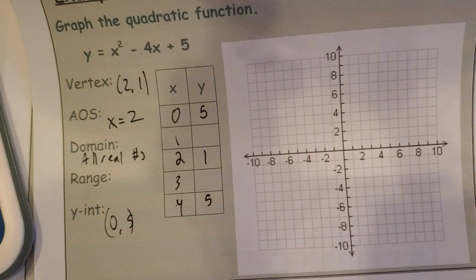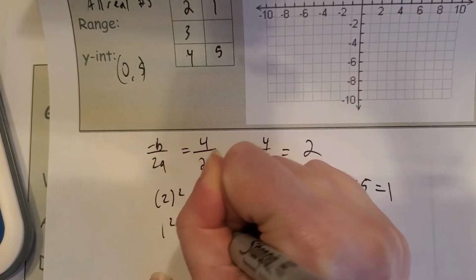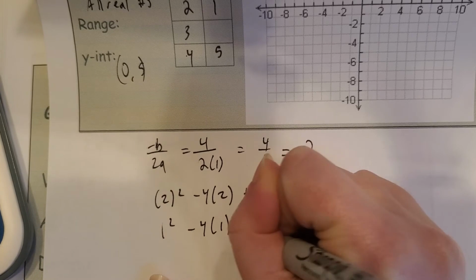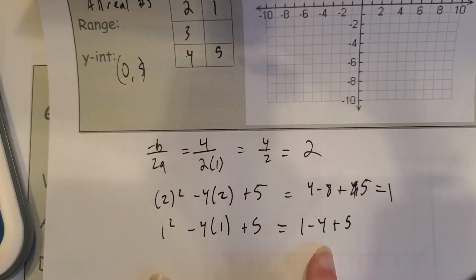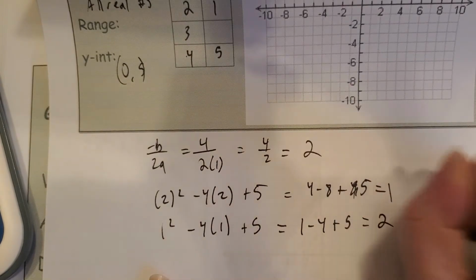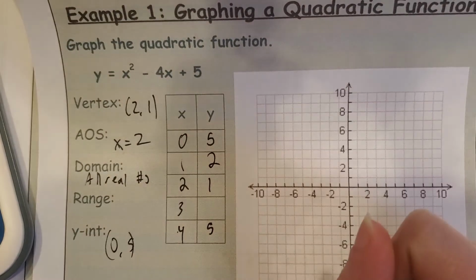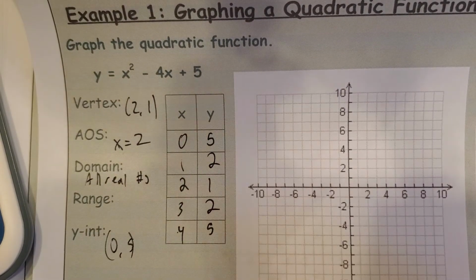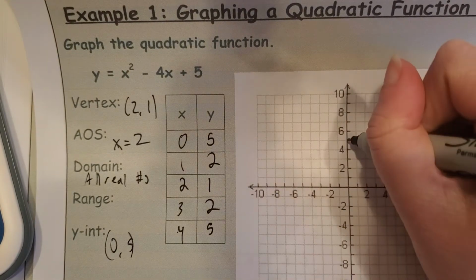1 or 3, again, when you plug either of those numbers in, you should get the exact same thing, but this we're going to have to do a little bit more work with because we don't have any of that information. So this would be 1 squared minus 4 times 1 plus 5. This is 1 minus 4 plus 5. 1 minus 4 is -3, plus 5 is 2. So the y value for 1 is going to be 2, and so as well for 3. So now we can plot all this.